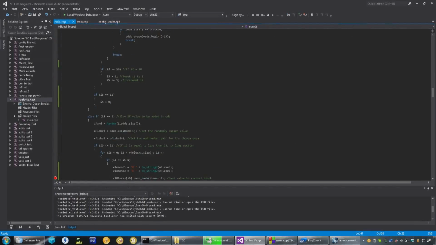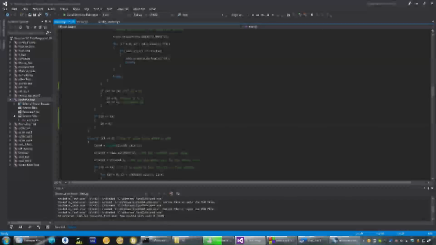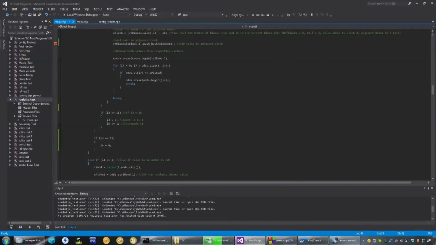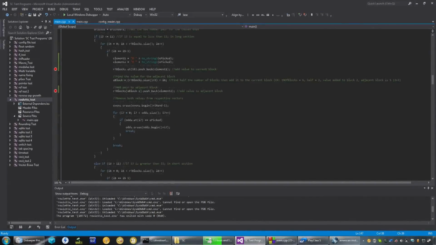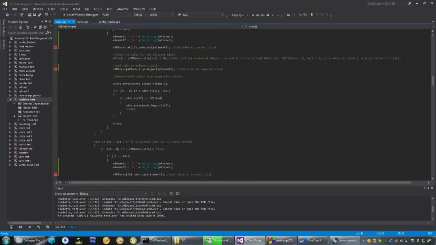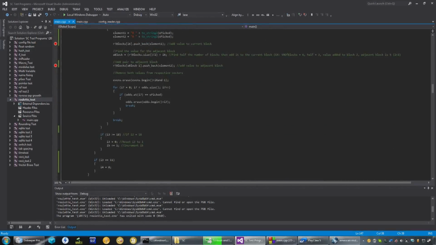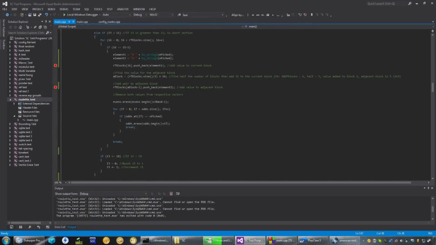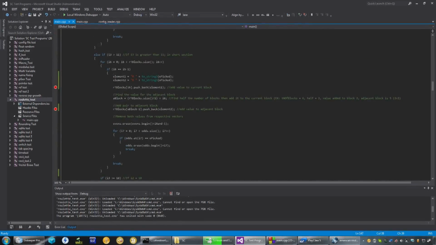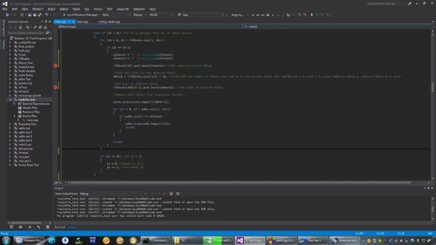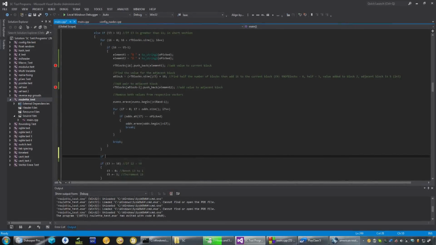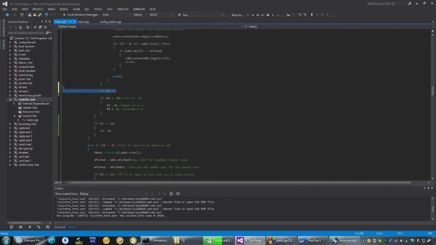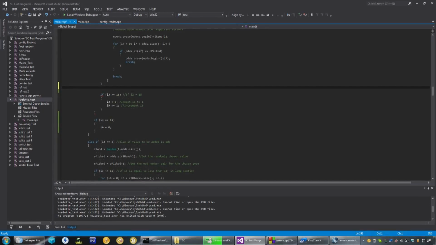So if I3 equals 18, or 17, so if I3 equals... actually be on the outside here, wouldn't it? Where the other I4 is.